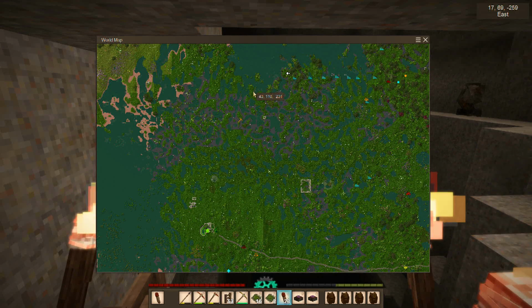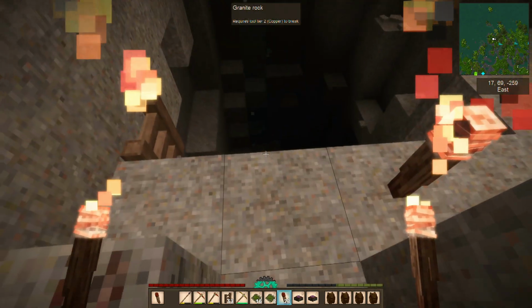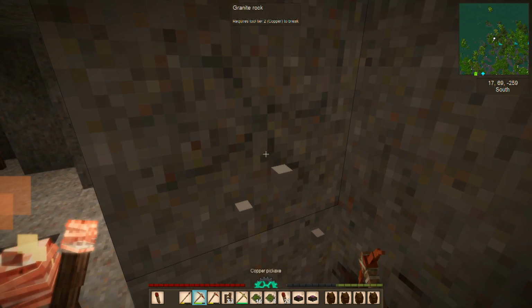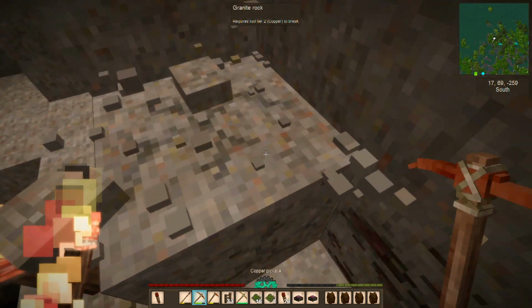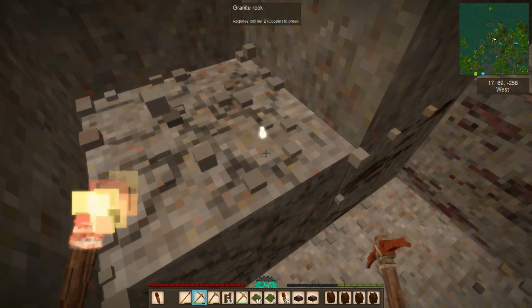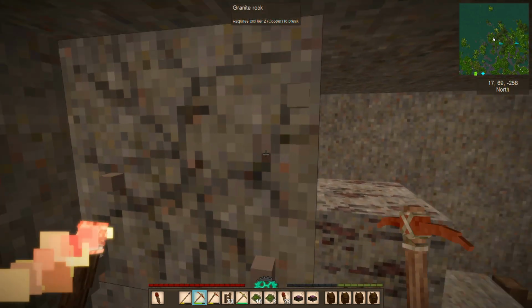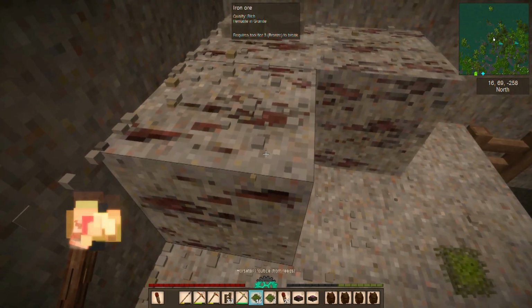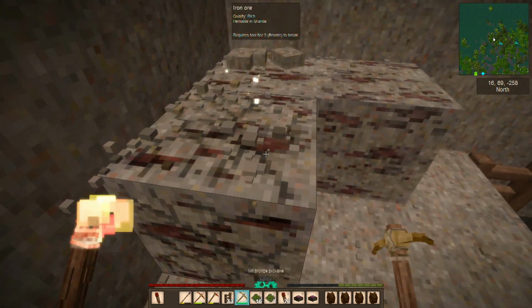But I am really wondering if we dig further down in this area, there is a very good chance of hematite around here. So there is a distinct possibility that we could get more than one vein here. But we are definitely going to get ourselves a nice entrance to this, because we're going to be digging on this for a long time.